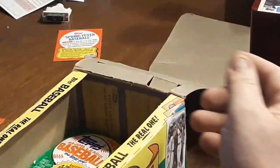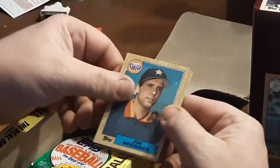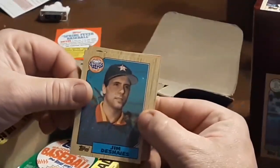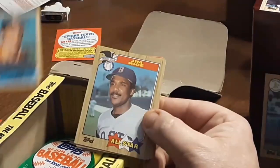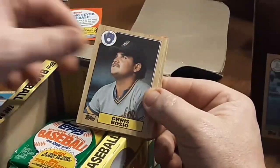I'd like to get that Tartabull rookie. That's it. Okay, this one, look, it's got messed up all over it. Jim Rice. I remember that guy. Mike Eckersley.